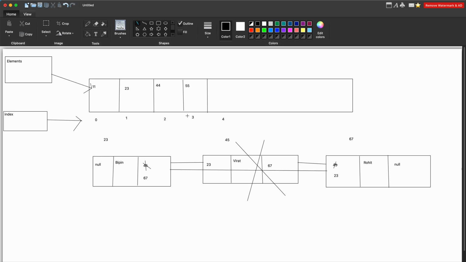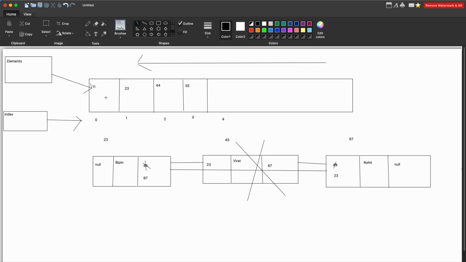Whereas in an array list, so this was the array list, what happens in array list? To understand array list, you will have to assume that you are at a ticket counter of a train and you are going to take a ticket, you know. So what happens? Everybody is in the queue. 1, 2, 3, 4, 5. N number of people are in the queue.